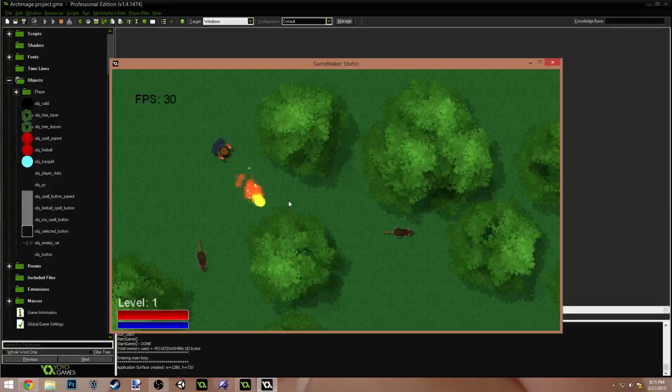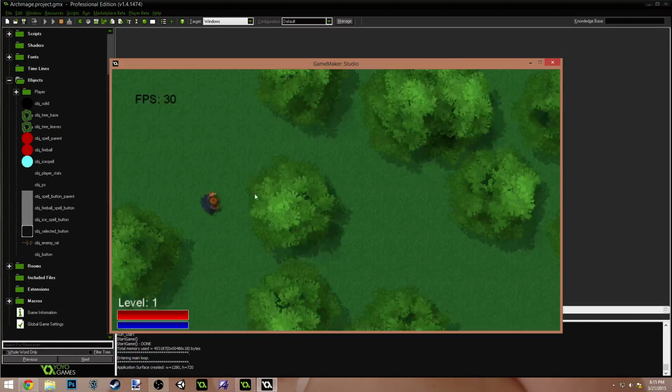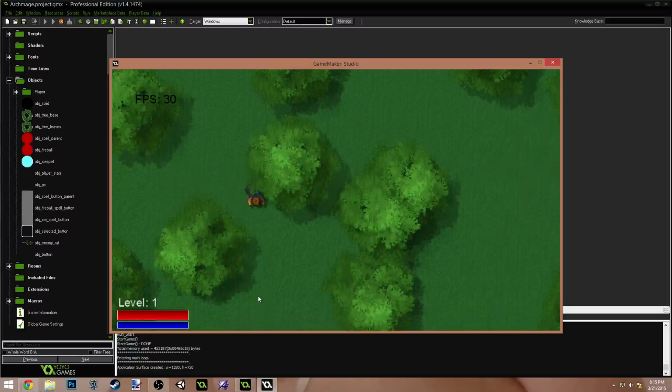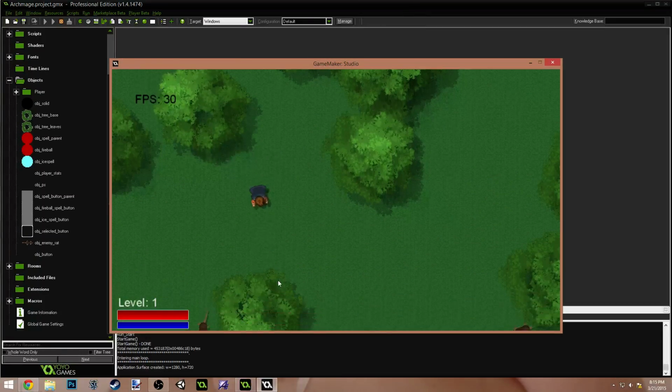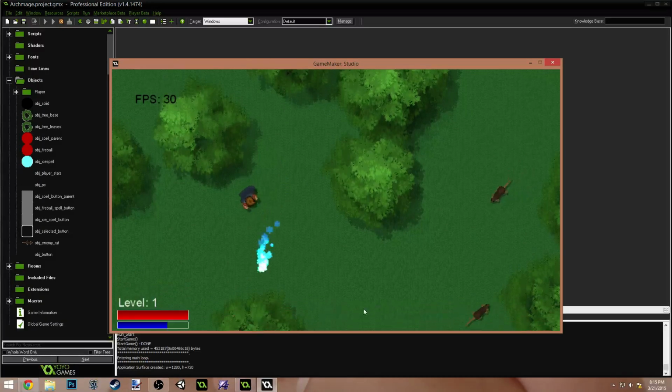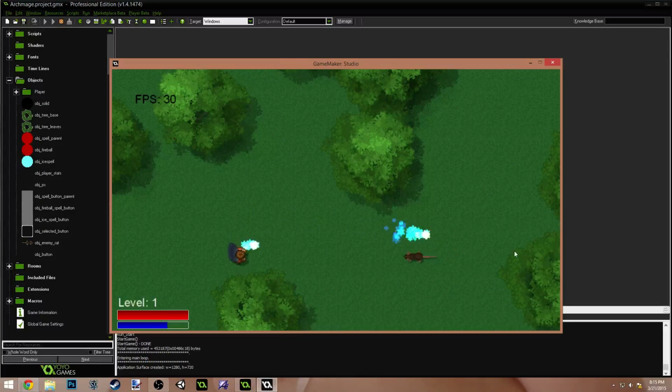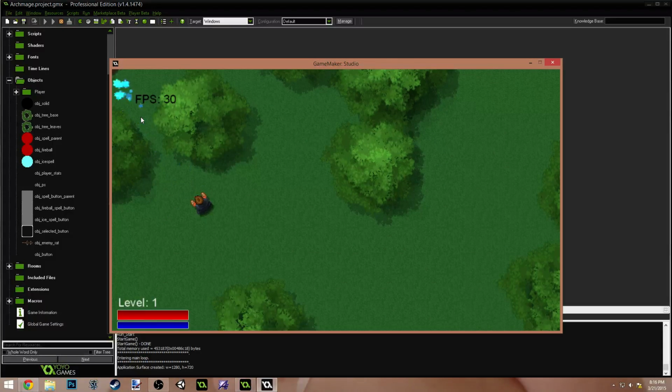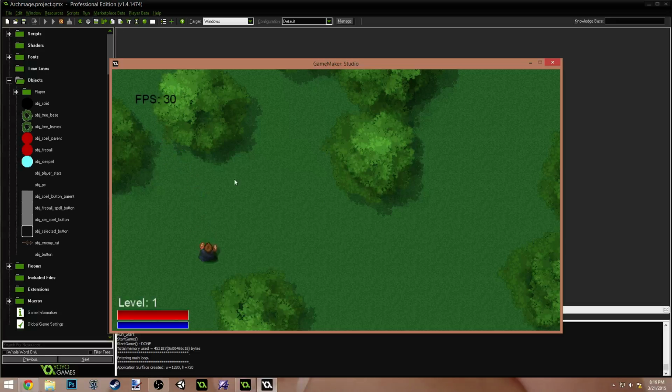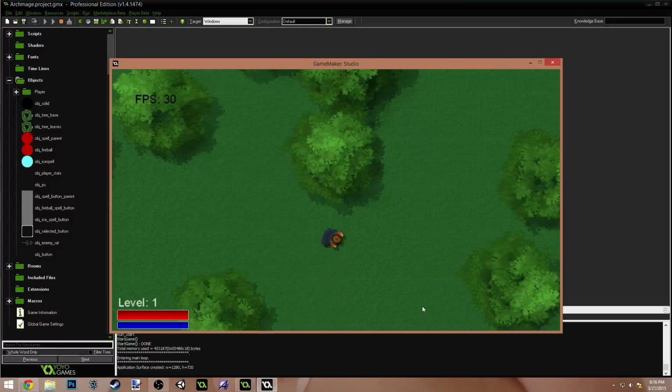Let's start the game and hit this rat. Switch to the ice spell. So we need to kill 5 rats, right? And then we should level up. Is that 4? I think that's 4.